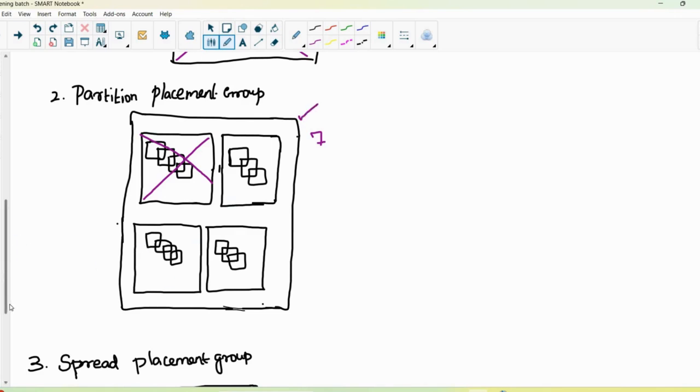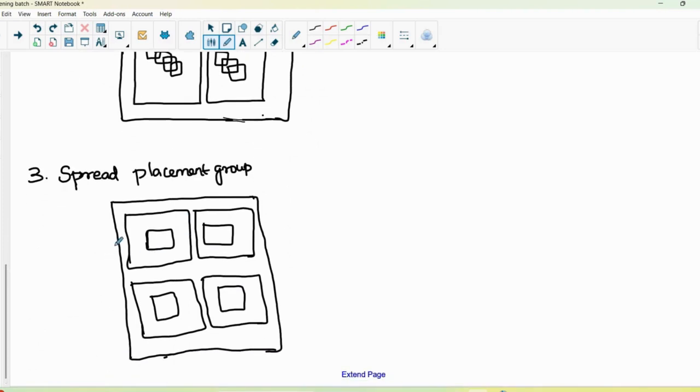The next one is the spread placement group. In this placement group, each instance is placed on a different server, so if any instance fails, the other instances will keep running smoothly and won't be affected. The workload for this spread placement group is critical applications that need high availability.